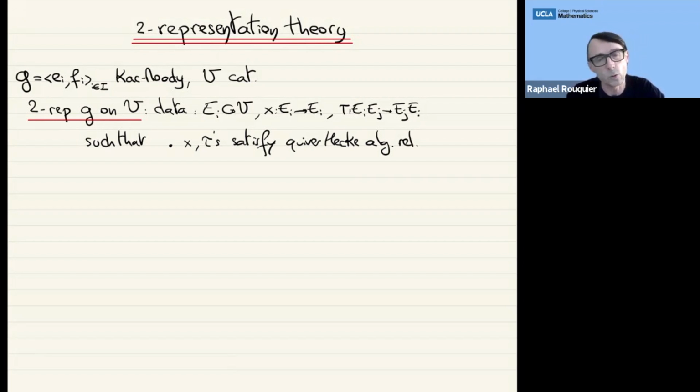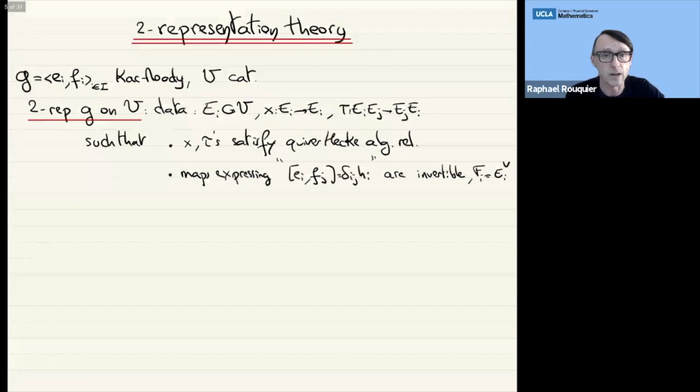which are not quite affine Hecke algebra relations. You need some new kind of Hecke algebras that depend on the quiver. In type A, or affine A, you can get away without that. But in general, you need to use those algebras that were introduced independently by Rouquier and Khovanov-Lauda.